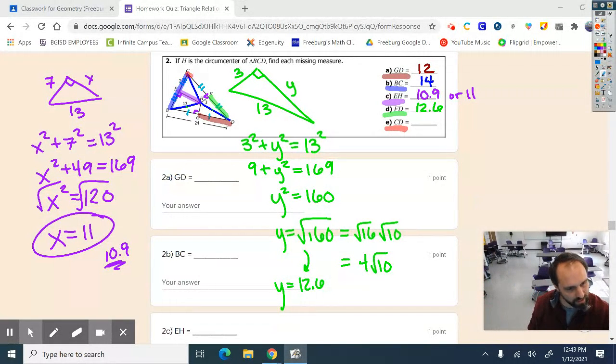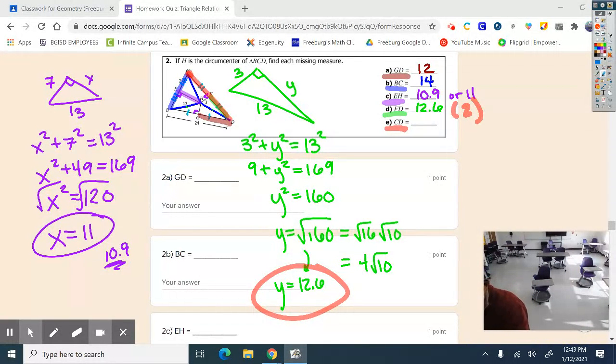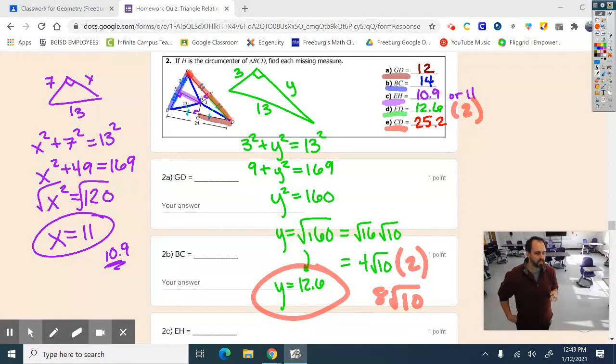Okay, all right, last piece here, C to D. Where are we at? C to D. So we just discovered this, so double check me again on my math. Whatever that number is, multiply it by 2. And so if I'm accurate here, if you double this, this is why simplified radical form is nice. You could just multiply this by 2 and call it 8 root 10, right? So that would be the simple one. But if we're doing decimal approximation, double check me. This is most likely 25.2-ish. Again, if that's not working, especially when you hit submit and it says wrong, try plus or minus a tenth there, or use the calculator. Actually double check my math, okay?